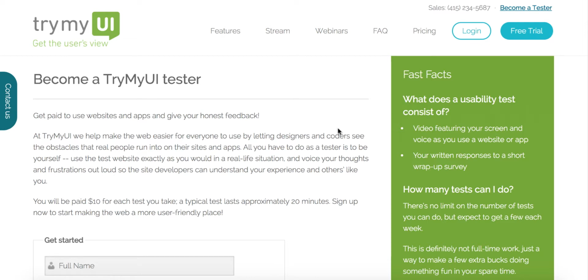Now the beauty of this program is they have everything similar to usertesting.com, but the bad thing of this particular program is the amount of tests that we received on Try My UI are way less than when compared to Validately and usertesting.com. But the beauty of this product is you still have a dashboard and you can review your completed tests, and you can also see what are all the tests that got you paid and all that information in a dashboard. So once you sign up, you will get that sample test. Once the sample test is approved, then you will start receiving more tests on your emails, and this is how you will be seeing the emails as part of this particular program.